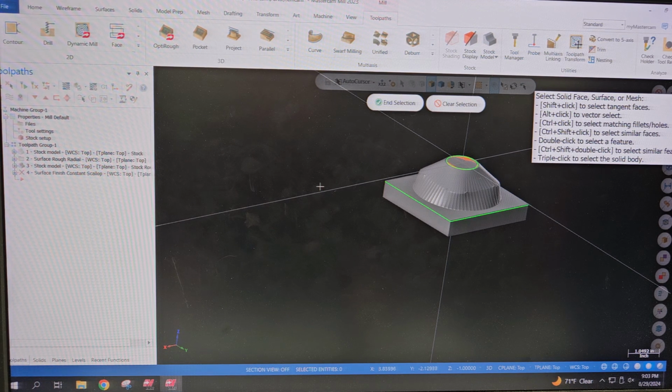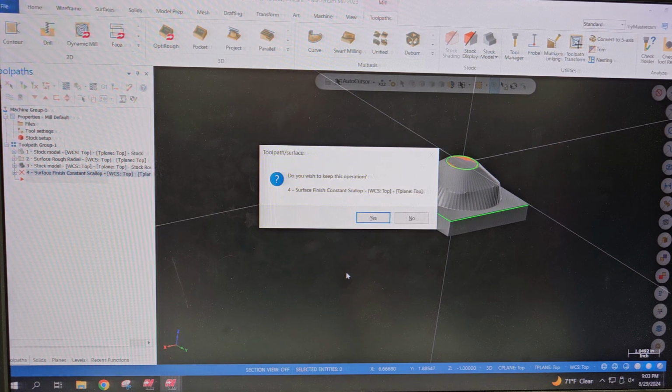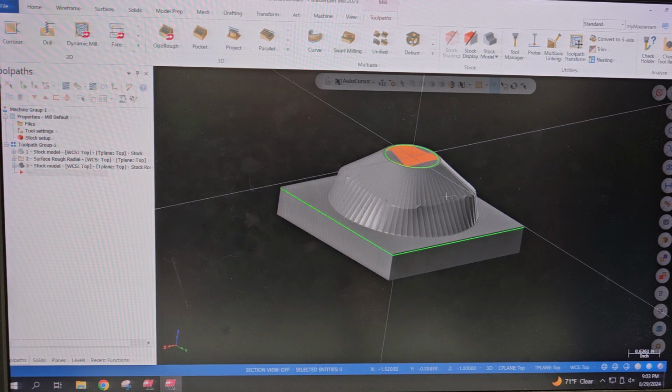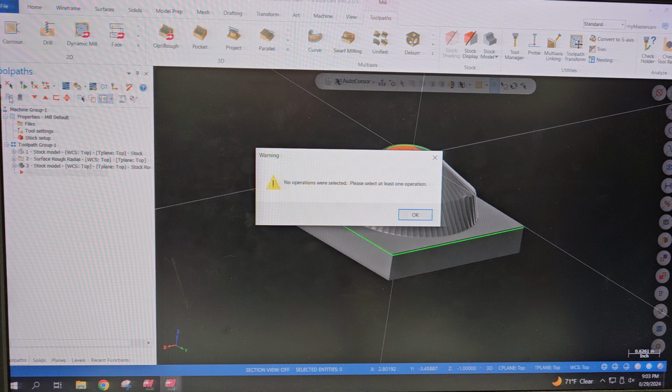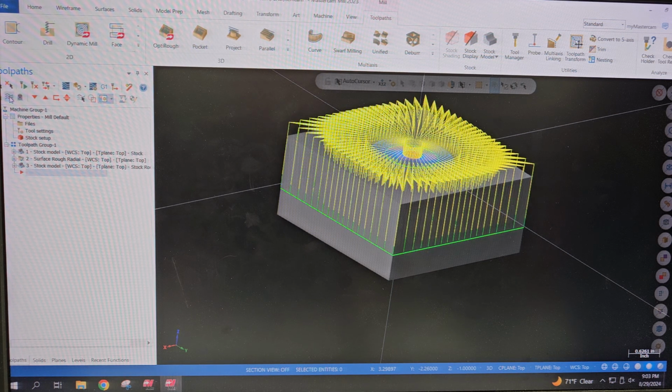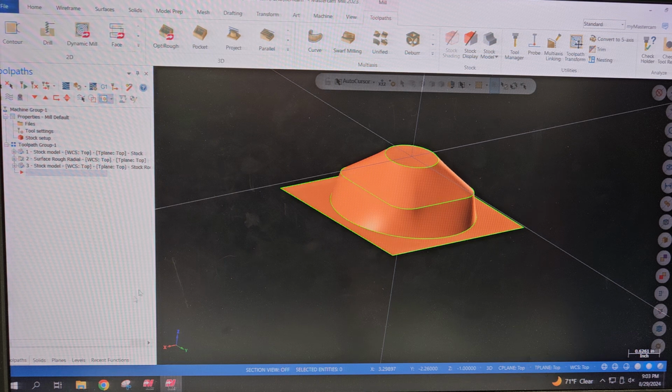I'll go ahead. Make sure you close that just by clicking this. It's just like a tool path. The operation selected, select all the operations. Come out. There you go, that's what you need.